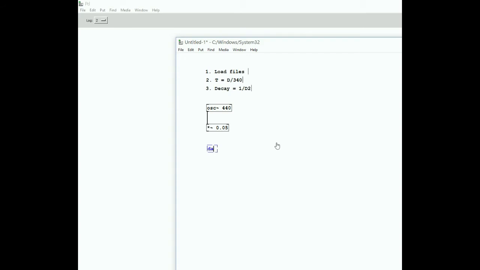This is the DAC object, which stands for digital to analog conversion, and basically that is how we output sound. So if I click here, you can see there's two inlets here, one for left and one for right. All we're going to do is connect the output from the multiplication down to the input there.